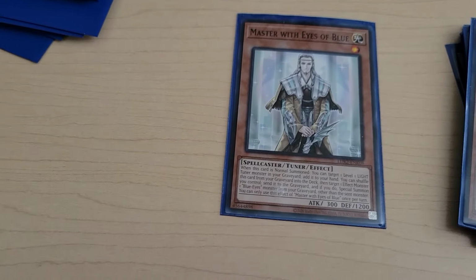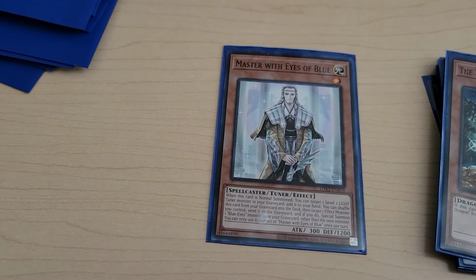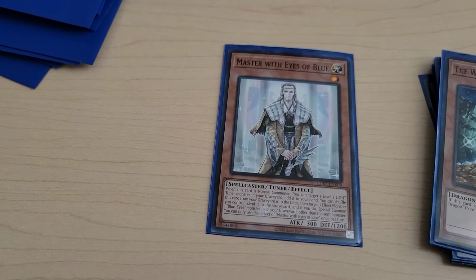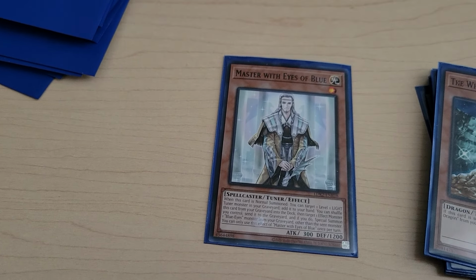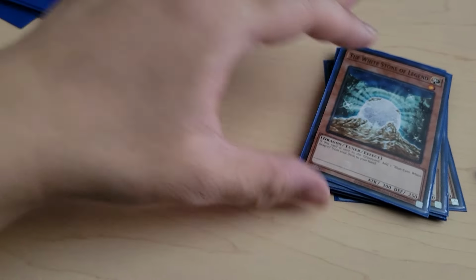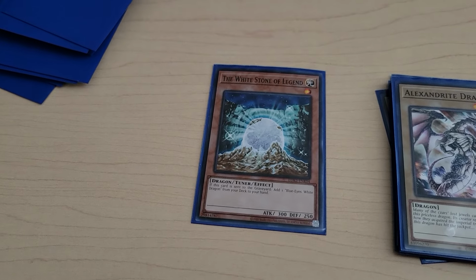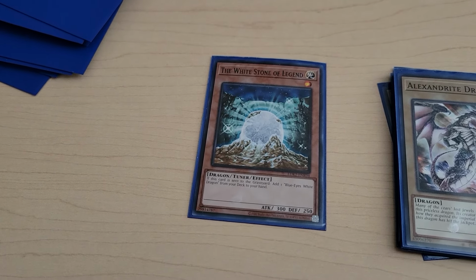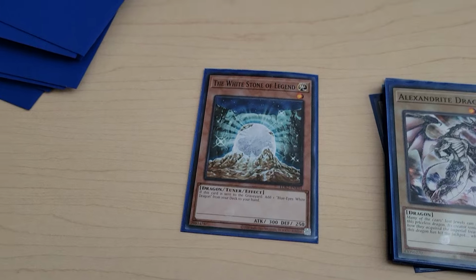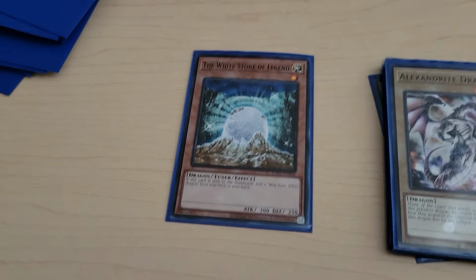Master of Eyes of Blue, so I can add one Light Tuner from the grave to my hand. I can shuffle, send it to the graveyard. It's another way to bring out Blue Eyes, basically. Then we've got the White Stone of Ancients, which is like another one. I need two more of these, which is basically another way to get Blue Eyes into your hand from deck to hand.